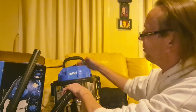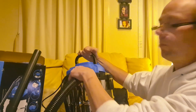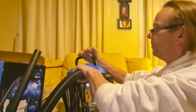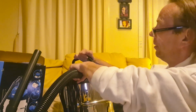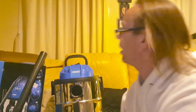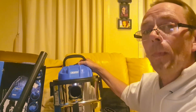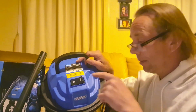To go from suction to blowing, just put it in there, and that's you ready to blow. And there we go. It does come with the largest on-off button I've ever seen. I don't know if you can spot it there.